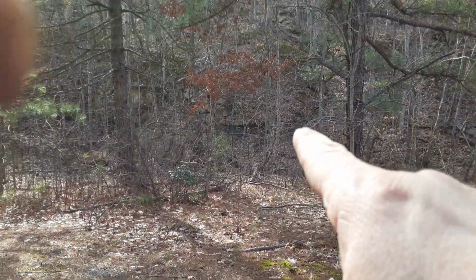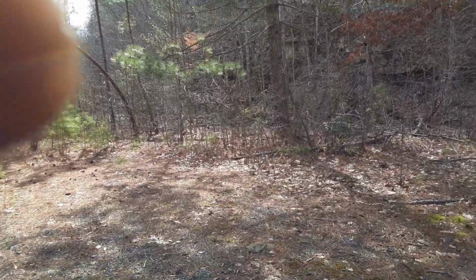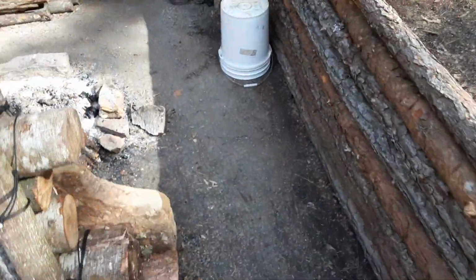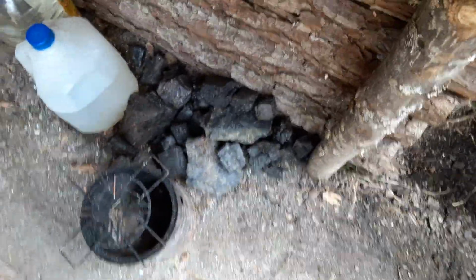Or, like I showed you, that seam of coal right over there, and another one over there, and it goes up there. There's a place on around there where there's a bunch of little pieces, not big, maybe like I've got here to show you. Right there's a little pile of coal I've got that I had picked up down below. We'll show you where we're walking.